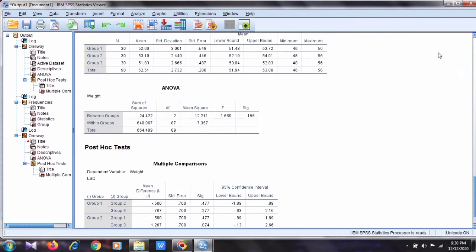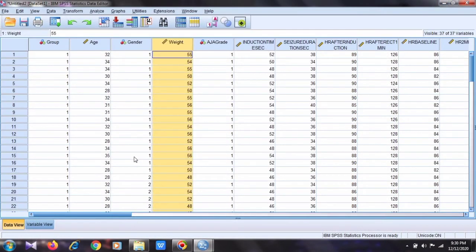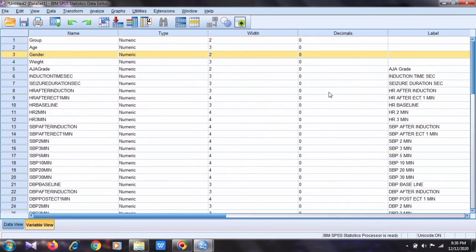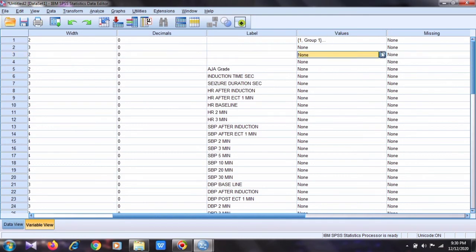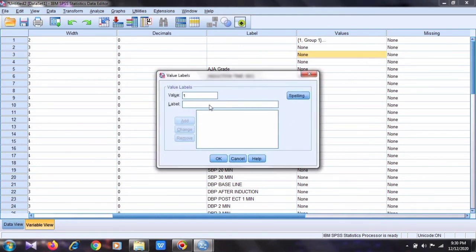So this can be done. Sometimes you have to do it with a split file also. Sometimes you are interested in doing a split file. For example, you would like to know how it varies for male and female in gender. You have to give the labeling, as I said: gender, one means male and two means female.